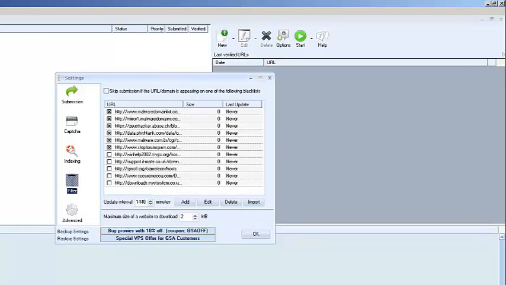The filter option is a blacklist, but we're going to show you how to use GSA to filter out sites that are undesirable. There are a lot of filters inside of GSA, as you'll see. So these blacklists aren't really necessary. This is a global on and off switch, so you don't need to worry about what's checked here. If you check this, it's going to use these blacklists, and if any sites are on these, it won't allow a link to be made to your site on them. But we're going to take care of you by setting up the filters properly to get rid of those sites to begin with. So it's just not necessary.